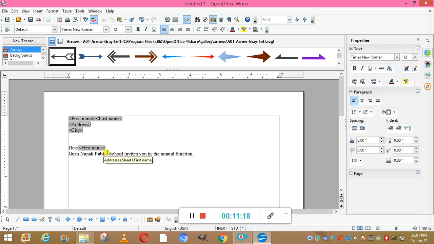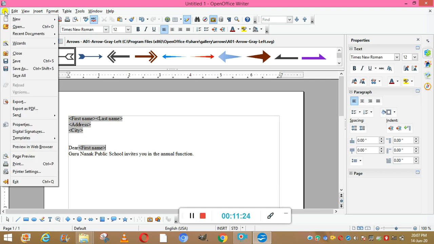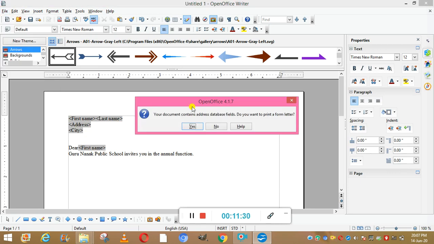After that, step 4 is merging and printing the data source. We will go to the File tab. From there we will go to the Print option. This one is the Print option. Now a message appears that your document contains address database fields. Do you want to print a form letter? So we will click Yes.